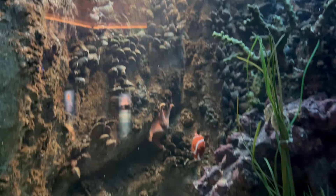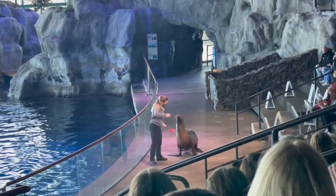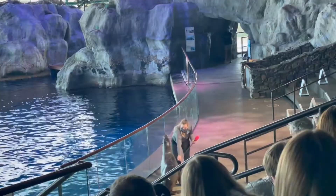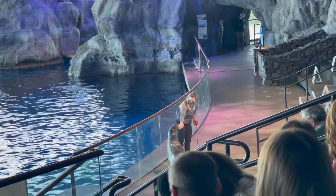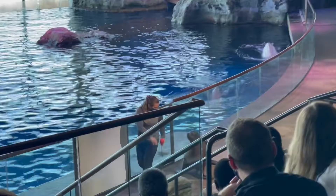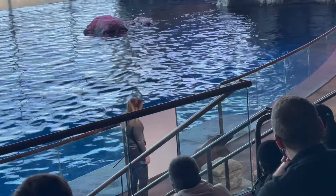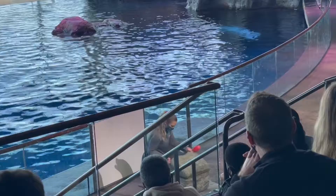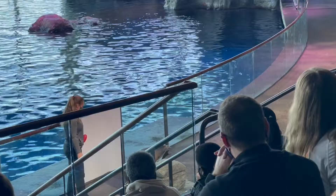Then I decided to visit the Abbott Oceanarium where I met Cruz the sea lion. I watched Cruz do a lot of tricks and I learned that he was a rescued blind sea lion. Because Cruz can't see, he uses his ears and his sense of touch. Do you see that stick with a red tip on it? It makes rattle sounds that helps Cruz do amazing tricks. Although Cruz couldn't see, he sure did a lot of cool tricks and it was really fun to watch.